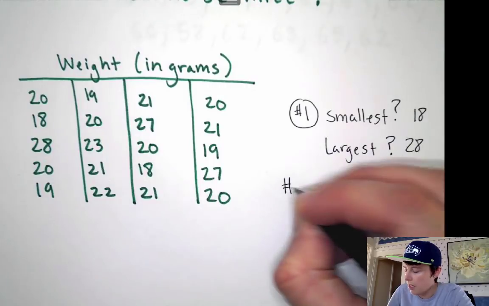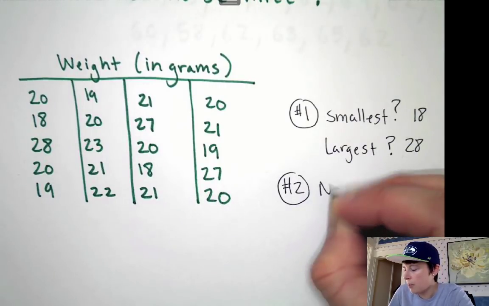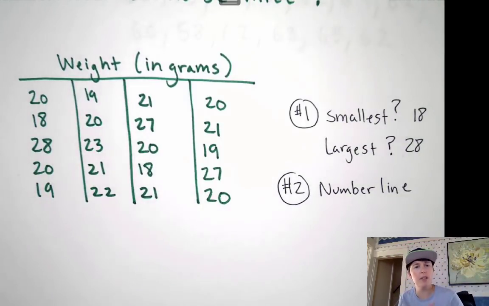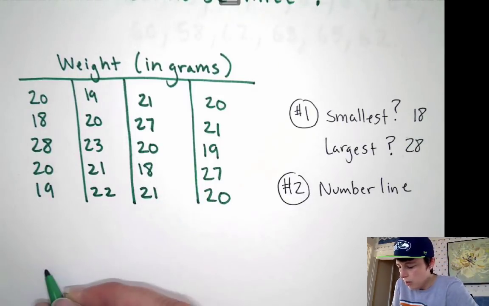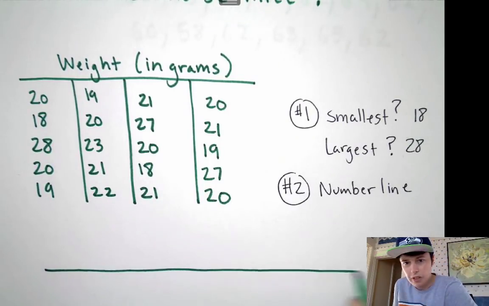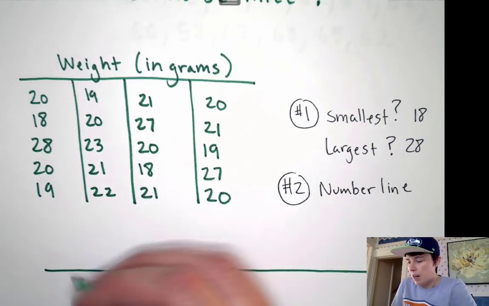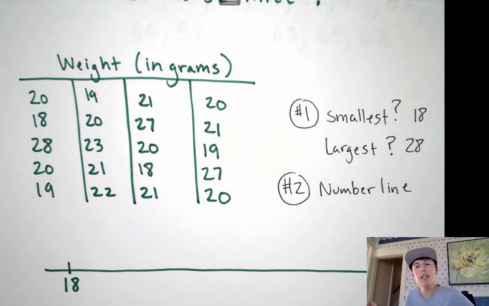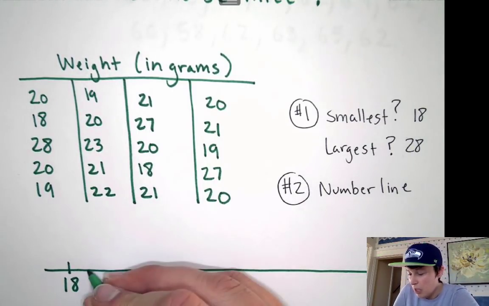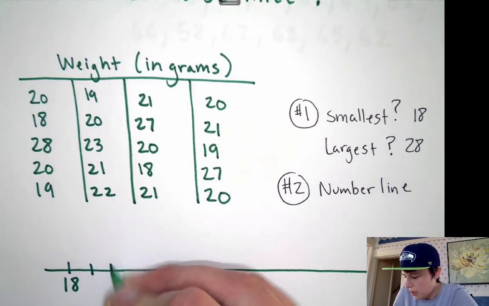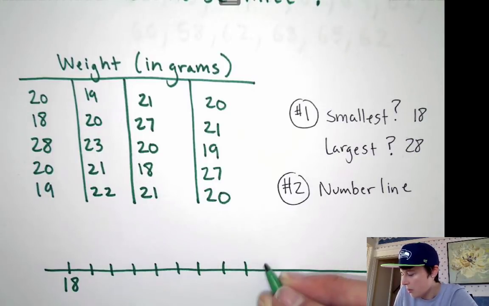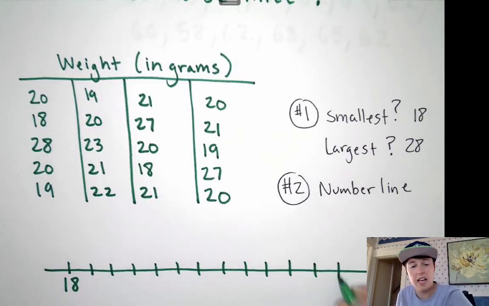Second step, now that I know the smallest and the largest, is we're going to set up a number line. And our number line is going to focus on just the numbers that we care about, 18 to 28. So underneath down here, I'm going to draw a long line. If I had my ruler, I would grab my ruler and try to make this nice. I know I'm going to start at 18, because that was my smallest number, and then I'm going to count up to 28. Make sure you have enough space. So 19, 20, 21, 22, 23, 24, 25, 26, 27, 28, 29, 30. I had some extra room.